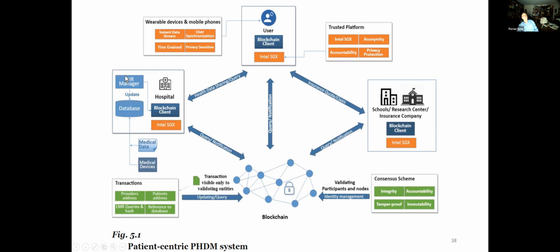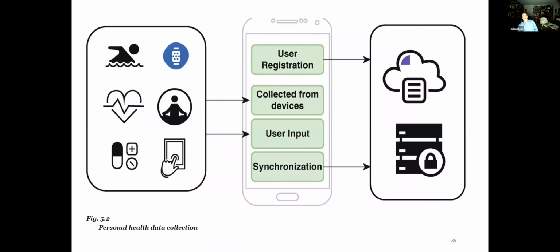And then you can see this EHR manager, database, hospital. And so the data is shared. This is an insurance company or research center. This is the blockchain. So all these participants can share information and can inquire about information in the context of this system. And because it's within a trusted execution environment, you can ascertain identity management. You can do all sorts of useful things with that. That's another way, from a user perspective.